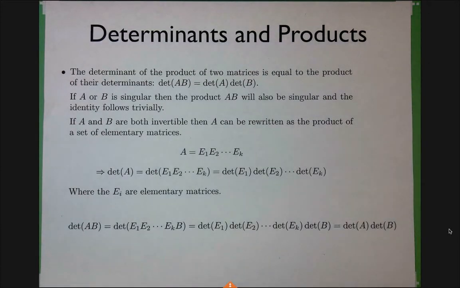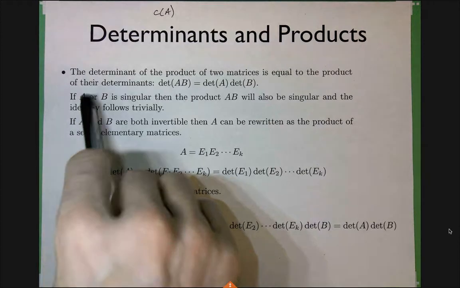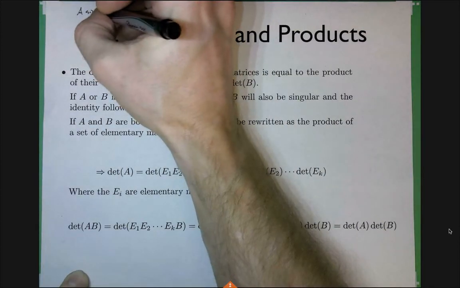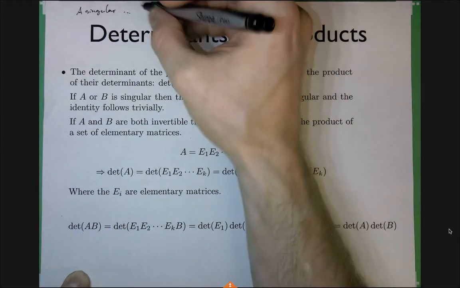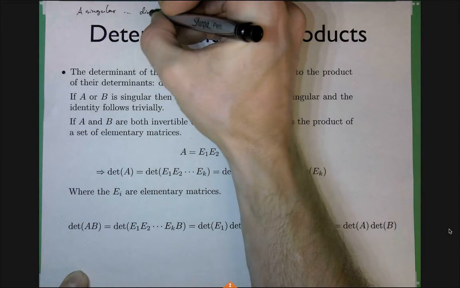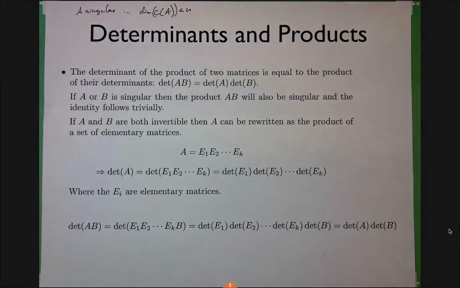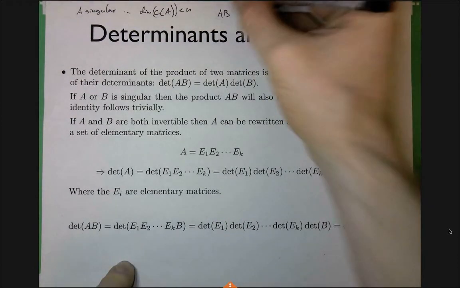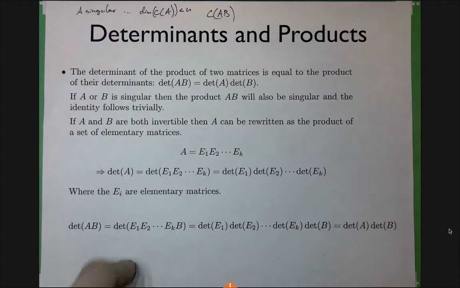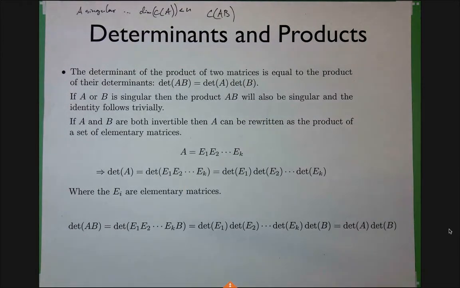So here is one simple reason. Let's look at the column space of A. If I assume that A is singular, it's square, right? We are only dealing with square matrices. So it means that the dimension of the column space is strictly less than n, right? But what is AB? In particular, what is the column space of AB? What does the multiplication by B do?